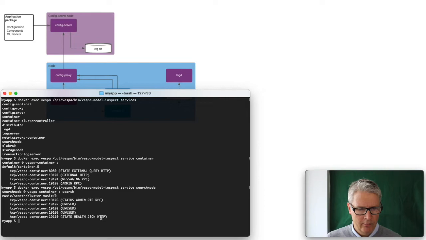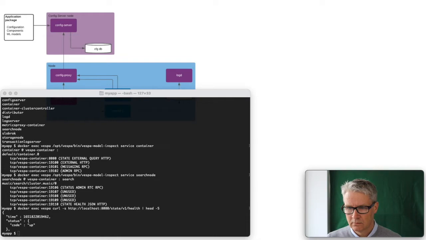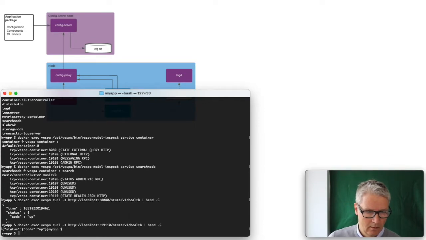And here we are looking for the HTTP ports. Then we can run the health checks. And we see both the container and the search node are up.